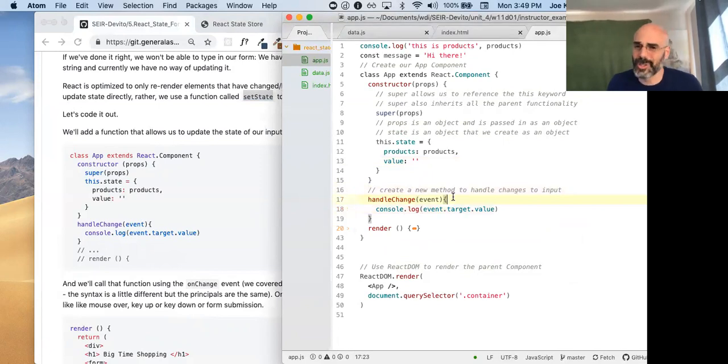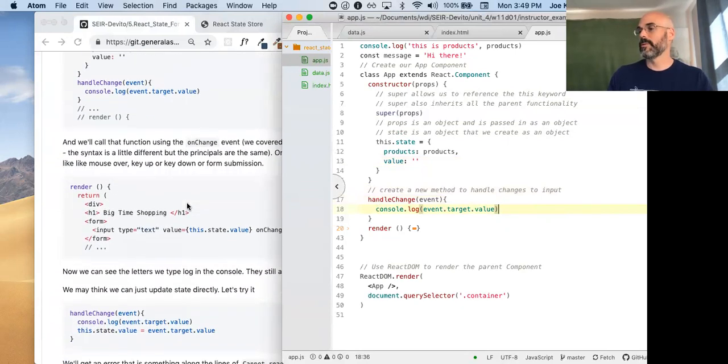So event.target shouldn't look really strange. I believe we did it in unit 1, and with jQuery you would grab it as $, grab the input, .val. The value is stored in there, so that shouldn't look too strange, okay?